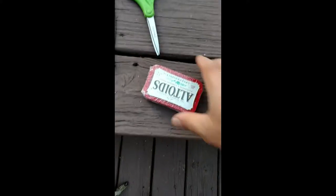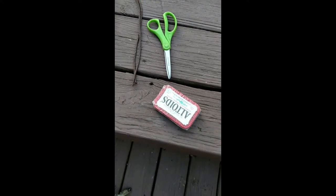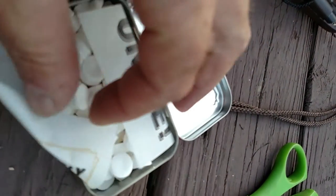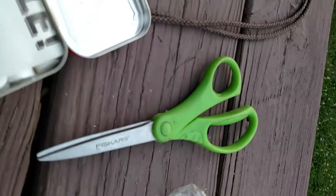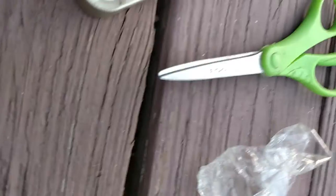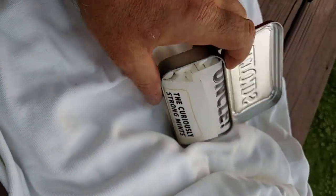So with that done, we're going to open up our Altoids can. I've got the wrapper off — you basically have your can of Altoids, really good peppermint candies. However, being that this is a new can, that's an awful lot of Altoids to eat. So I'm going to stick two in my mouth and dump the rest out on this shirt so I can transfer them to a plastic bag later, because I don't want to eat that many — that's a lot.